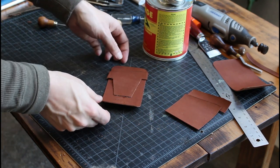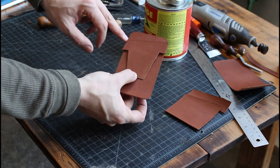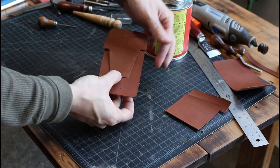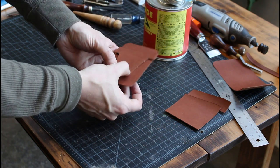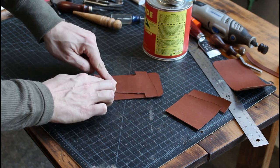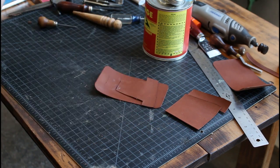And remember how we had overhang on the sides? You can see that they're overhanging the panel. And then what we're gonna do is just trim that off later. Okay, so I'm gonna let that glue sit for a second.